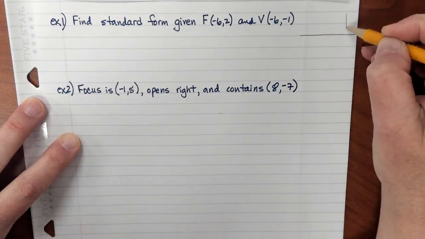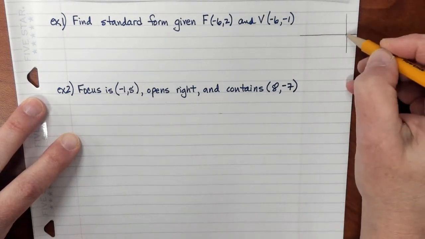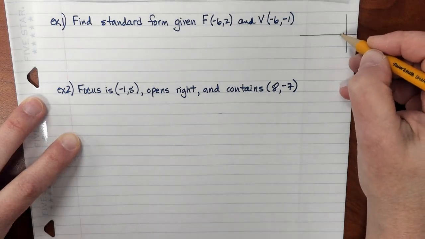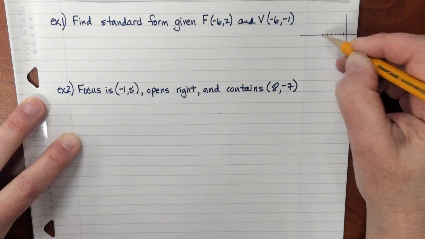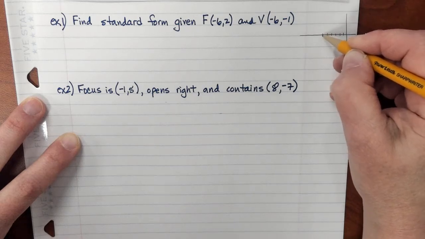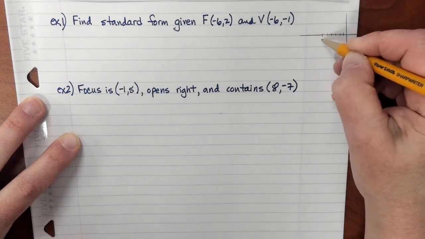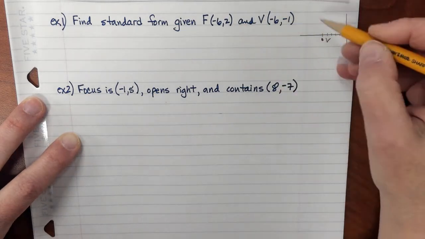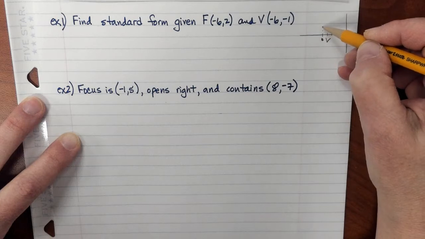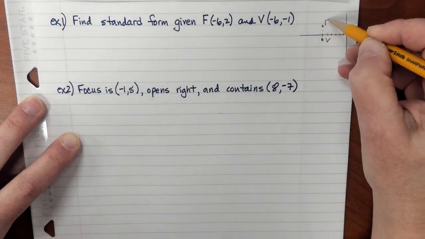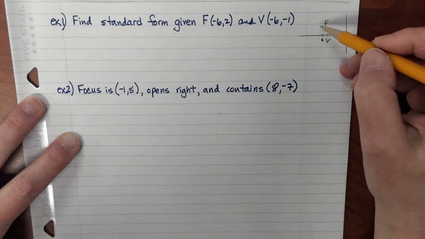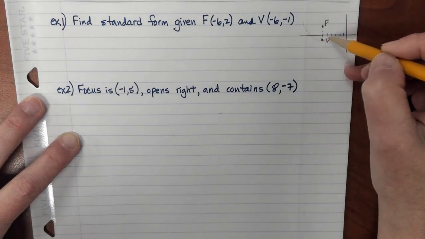When you do these, I am not going to help you if you come up and say, I don't understand, unless you have drawn a picture. 1, 2, 3, 4, 5, 6, because it helps so much. -6, -1 is my vertex. If my focus is -6, 2, there's my focus. All I did was put 2 dots on the paper, and I know exactly that this is going up.